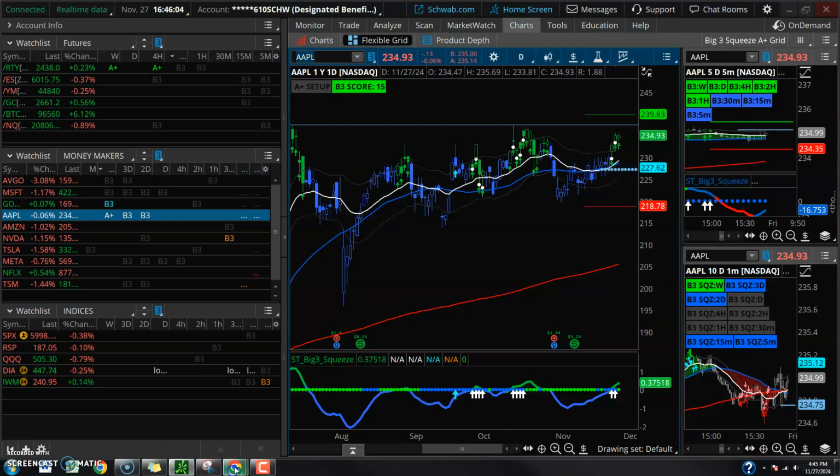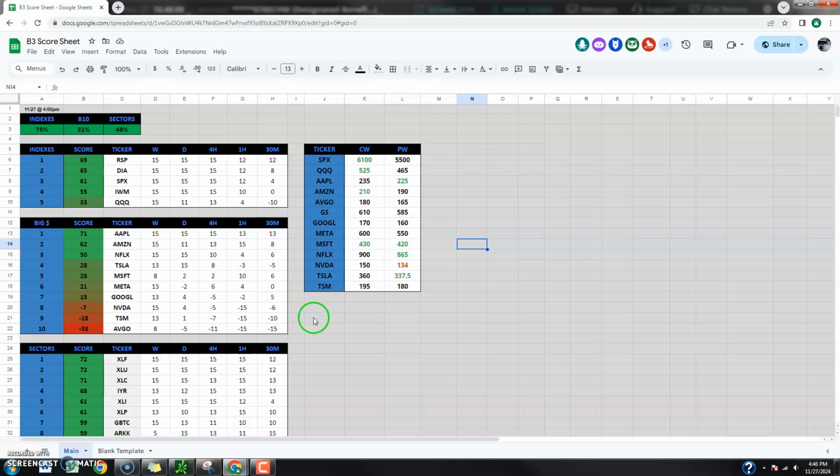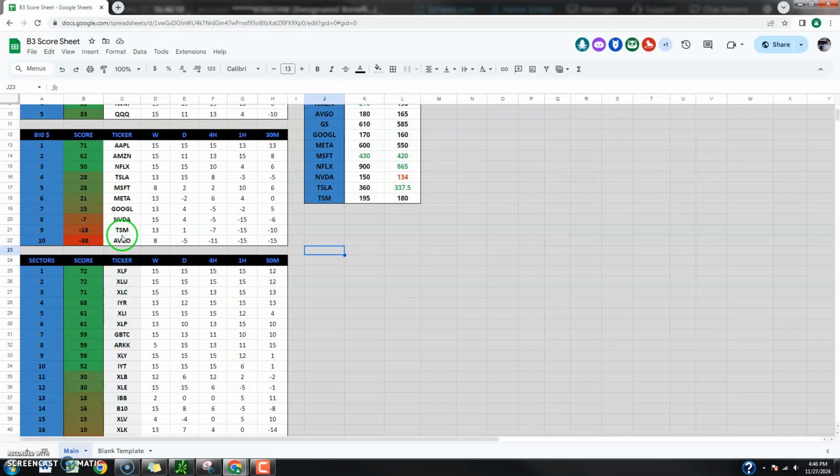And then looking at the rankings here, the good, the bad, and the neutral. The bad at the moment would actually be the SMH, which I don't love to see. SMH with a negative 33, and then you've got Broadcom, TSM, and NVIDIA. Do I want to short them? Maybe not. But as far as something I want to wake up and buy on Monday, yeah, they leave a little bit to be desired.